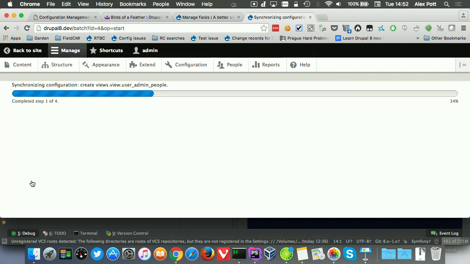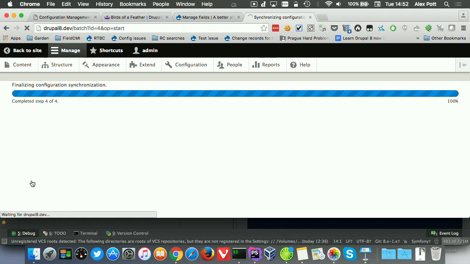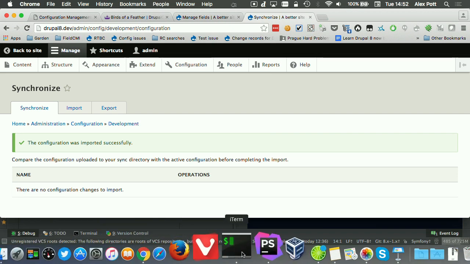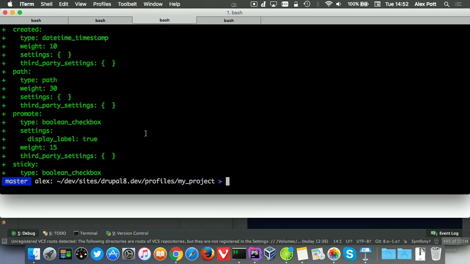So what's cool about that is that it gives us a way to manage the whole site configuration as an install profile. So we all know how to manage module versions. You know how to push modules to production. It's just the same way. But what's really great is this. New developer comes and they just get the code, and they don't have the database set up.